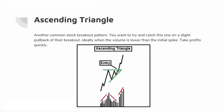I like to see stocks that are like this because I like to see the little pullbacks and the consolidation, and then it continues to push upward. But as you can tell, there's always a higher support for every one of these. So here was the first dip, second dip, third dip, and you can tell it's on the upward trend with this green line right here.